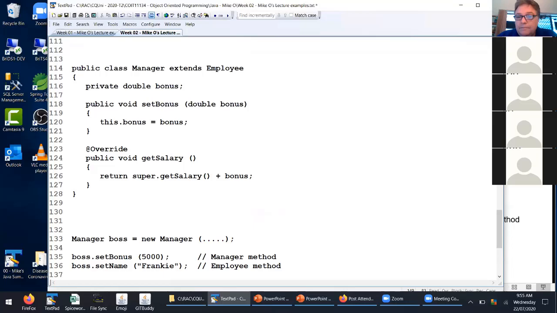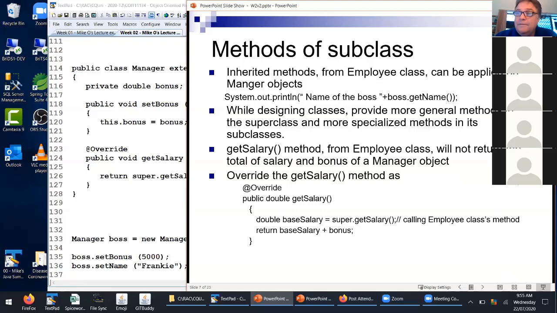Any questions about what we've done so far? Is there any reason not to use the override? I know we've overridden the toString method plenty of times and we've never used that override before. Is it just because it's not necessarily required? We could only do so much Java in the prior course. So I'll show you what happens with overriding toString. I could do it now. Yeah, so let's do it.